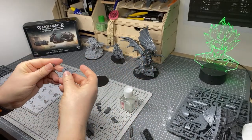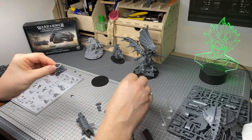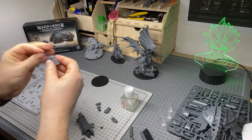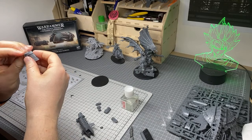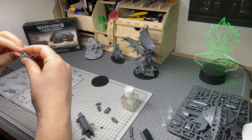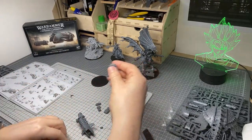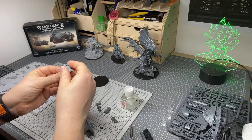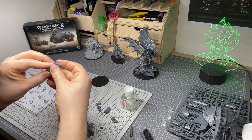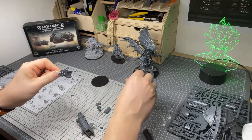Speaking of which, yeah, I'll probably build Messenius some point this week. You get a review of him quite soon. I don't want to leave that out too long. I like how the rear of this jet bike goes together. It's quite cool.